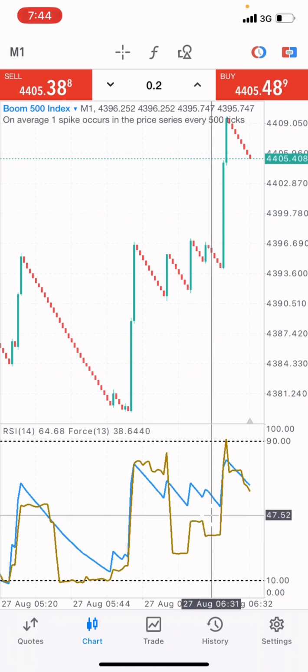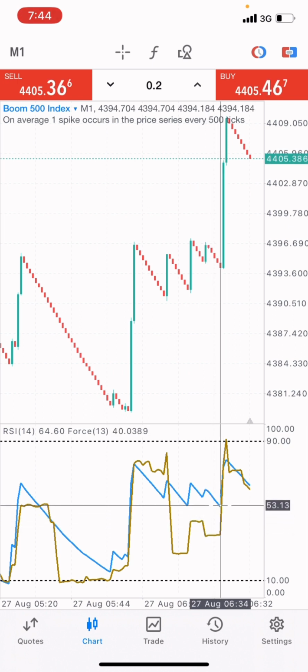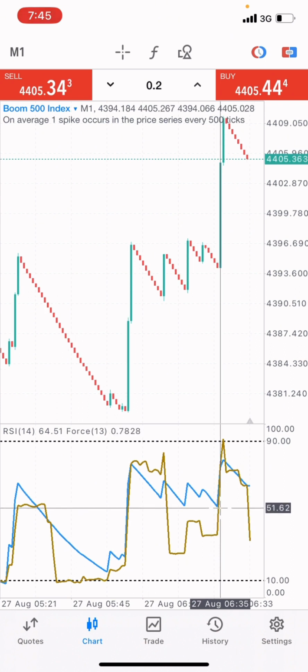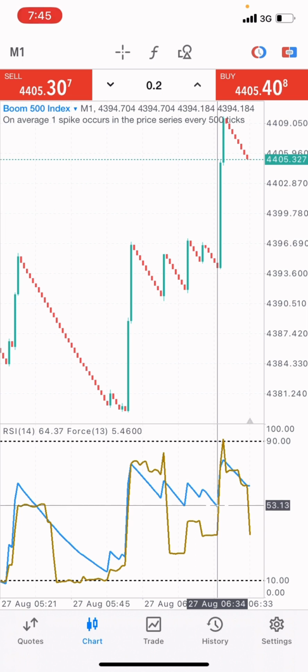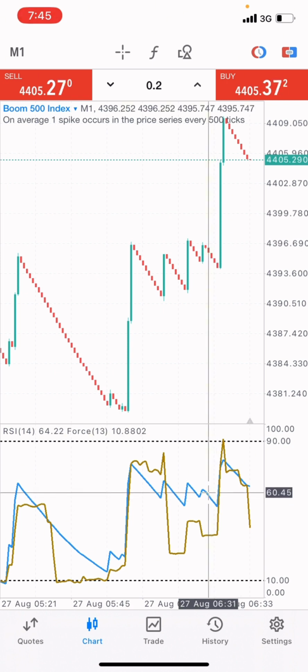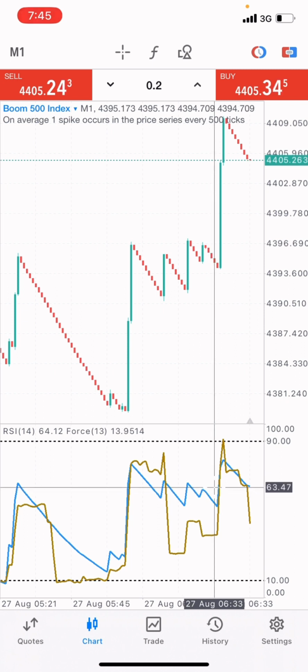So you see here, before this spike, there was an uptrend on the Forex index. Okay, there was an uptrend. So immediately it creates an uptrend during a candle tick, you close that entry, all right? You close the market and you exit the market. Okay, that is how you can avoid the spike catching you.